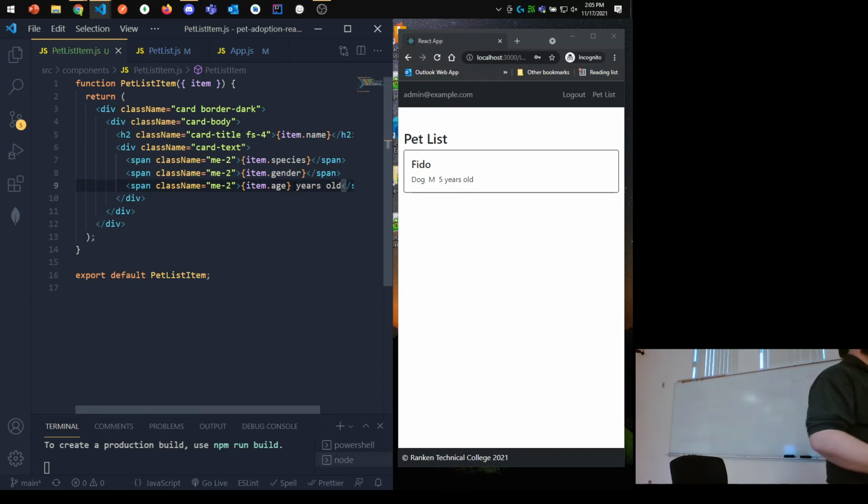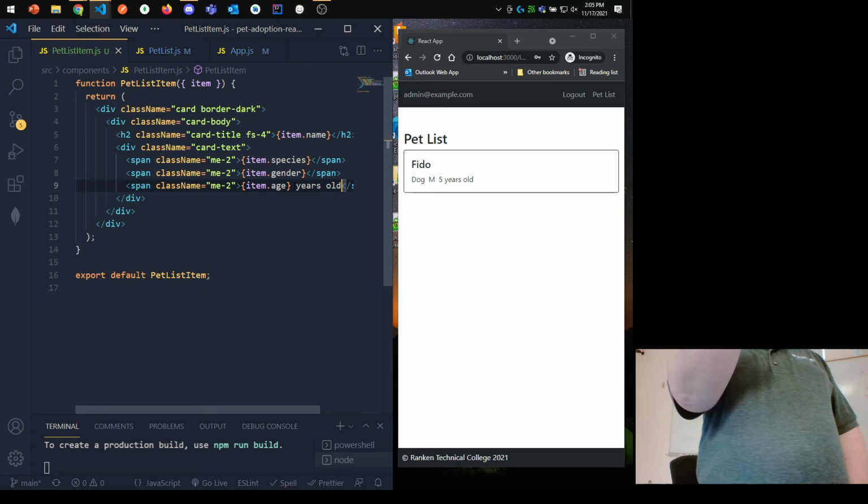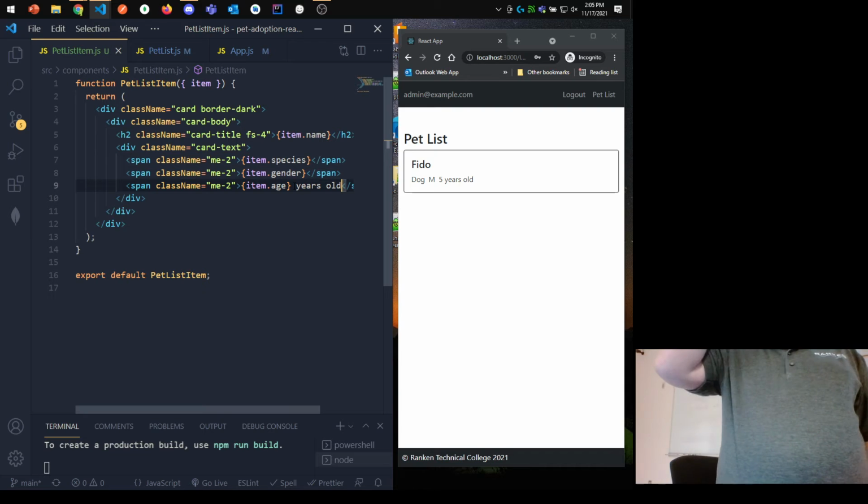Other things I want to do is I want to say if the gender is M, then I want to display that as male. If it's F, I want to show that as female. Okay. So going back to my tools, ternary is kind of my tool of choice.